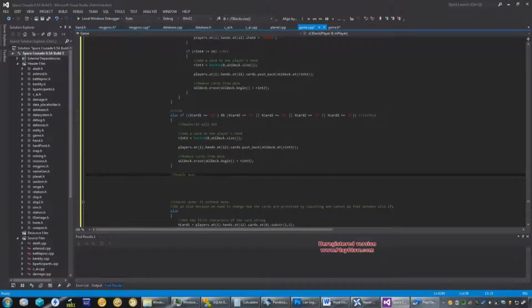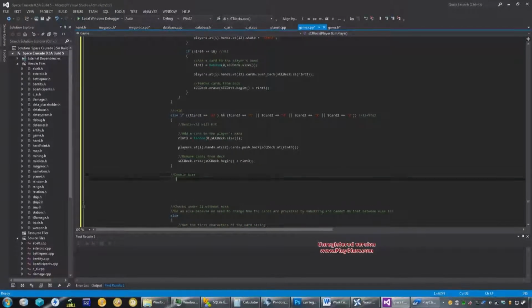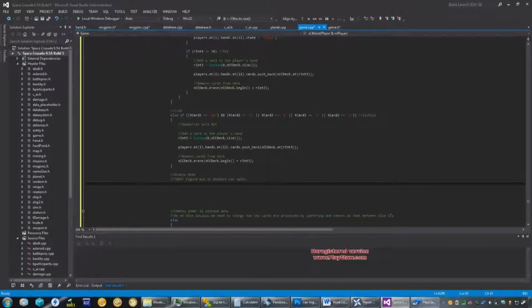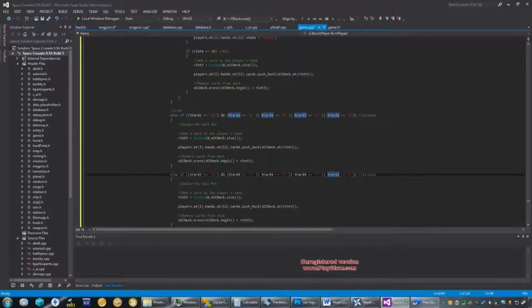If rint4 is greater than or equal to 1, then stand. If rint4 is greater than or equal to, hit.